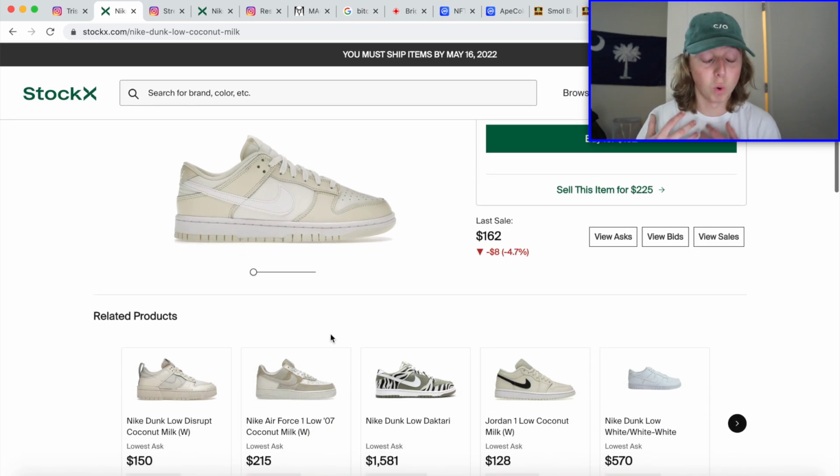Easily, in my opinion, in terms of a hold, as long as it does not restock, I personally think this one is probably a 2 to 5 month hold, and I will put a plus on the 5 months, because of course you can hold the sneaker for longer if you want to. You can go 6 to 8 months if you want, but for me on this, it would be: focus on bigger sizes, bulk, get like 5 pairs, hold it for 3-4 months, and then probably sell them around the 3.5th, 4th month, right around there.